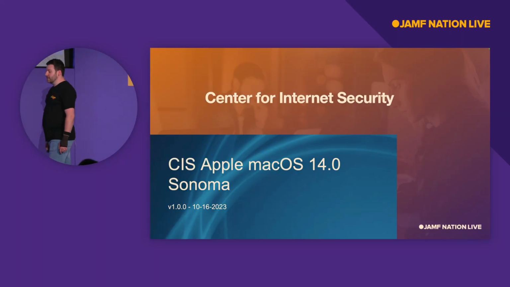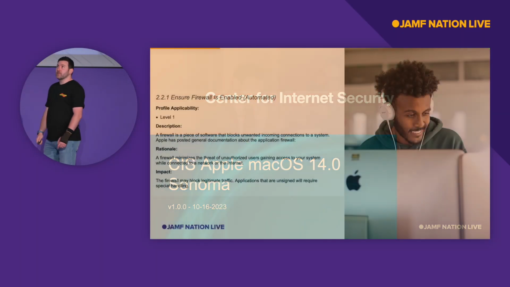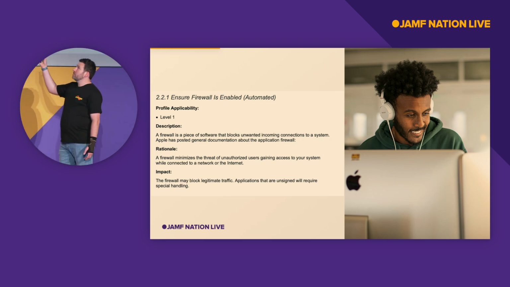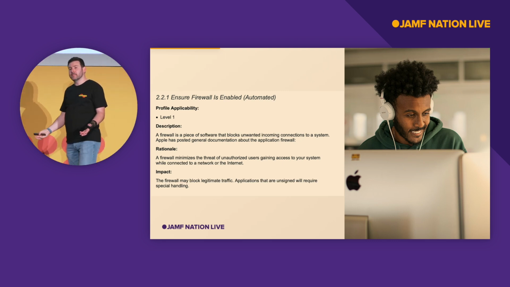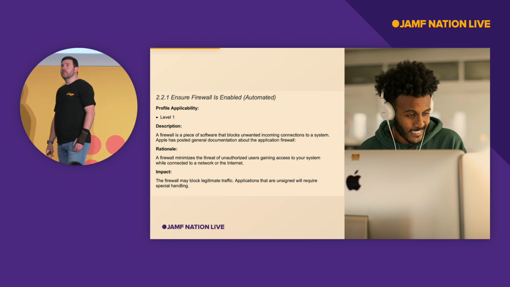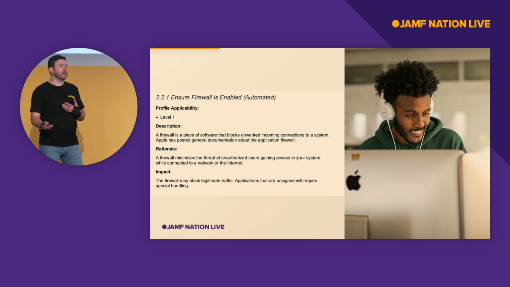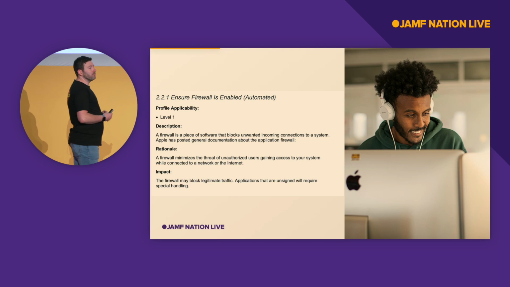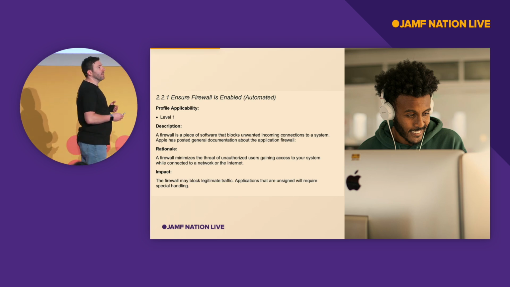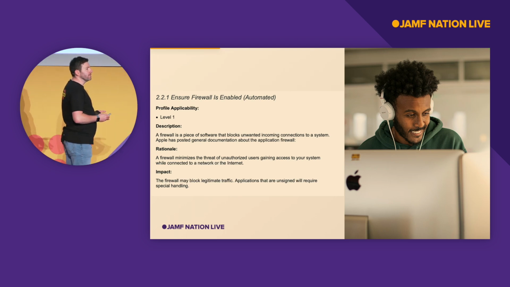So this is actually an example of, slightly out of date, but an example of the CIS guide for Sonoma. So it's actually really useful. It will go through and tell you, in this case, firewall being enabled. They recommend it's automatically enabled. You'll see it's level 1, so level 1 being practical security guards in place that quite clearly have a benefit to us. If you start to see level 2 ones, they're definitely a bit more restrictive and sometimes affect the performance of a device or what someone might be able to do on that device. But you can go through and you can see exactly what it's going to be doing and why you'd maybe want to do that, the rationale behind it.